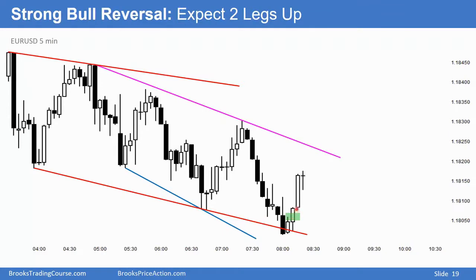Good entry bar for the bulls, very good follow-through bar for the bulls. Big down, big up, big confusion. At a minimum, the market will probably go sideways rather than down, and it might be the start of a bull trend. We have 3 pushes down, 1, 2, 3, didn't quite reach that line, but certainly 1, 2, 3. So some computers see this as a wedge bottom, in which case this could be the end of the bear trend.